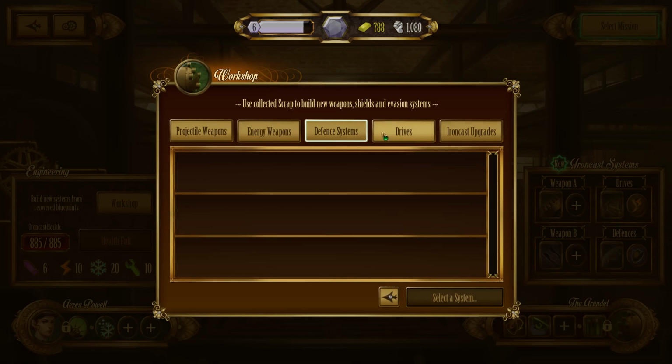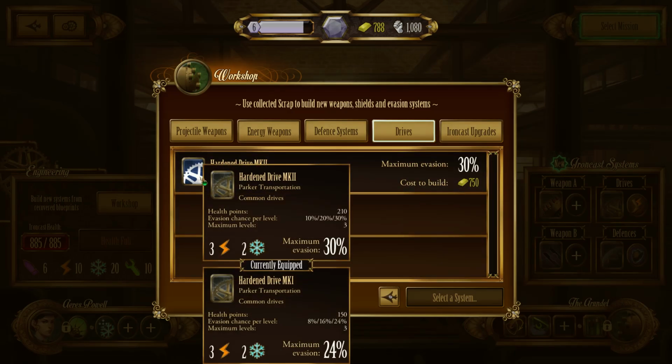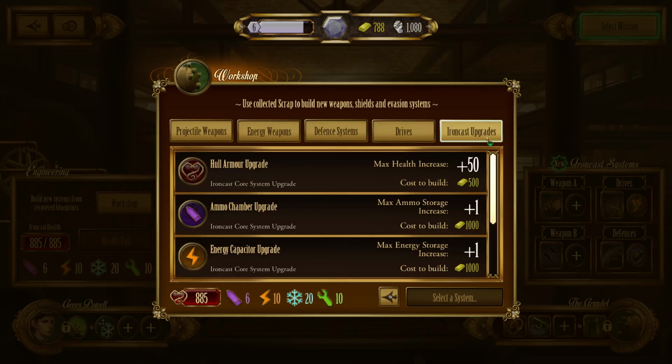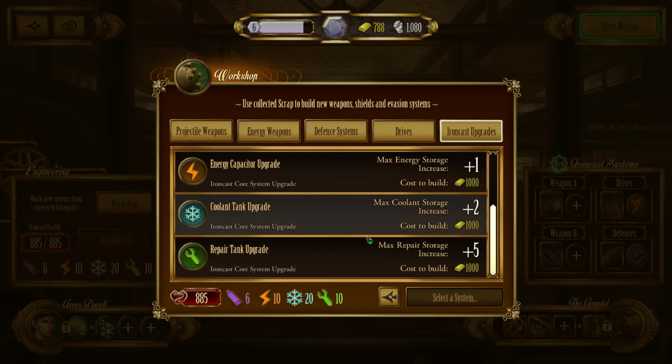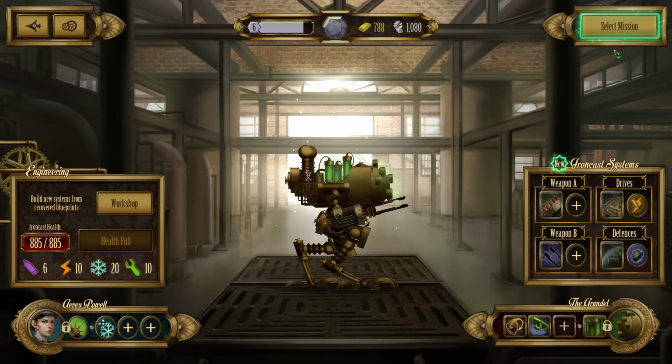The rest of my scrap will go to repair, and I don't think I have anything in the workshop that I want to buy. I'm driving. Oh, yeah, no, not gonna do that. I think, if anything, I'll save up for some more ammo slots. I could save up for more energy slots as well. Those are the only two things I really feel the need to upgrade. Coolant and repair I've generally not had a problem with.